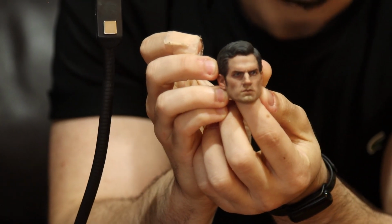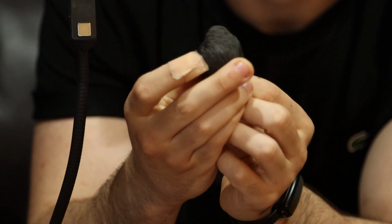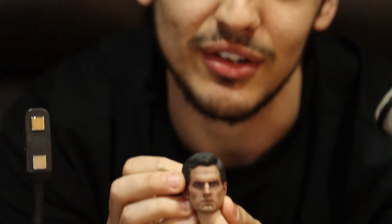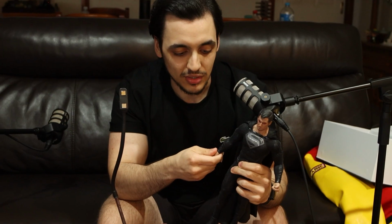As well as the heat vision sculpt, we've got a regular sculpt. It's okay. It doesn't hit home for Henry Cavill, but being a third party, I don't really mind. I'm just glad that the hair part is on the accurate side, Hot Toys. That's all I care about. I'm not too concerned about the suit because I feel like this has got more spring back than the Hot Toys ones, if that makes sense.